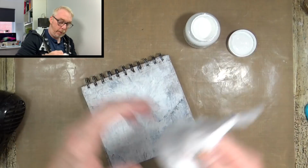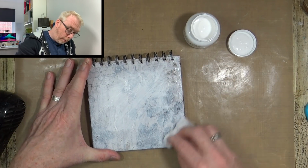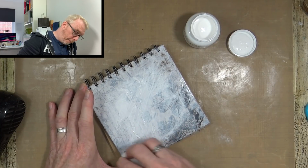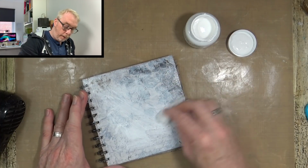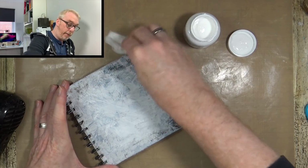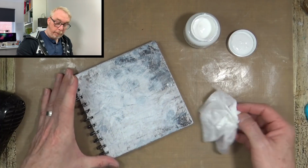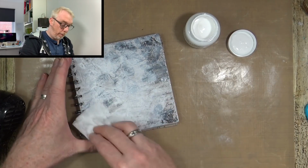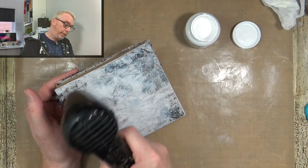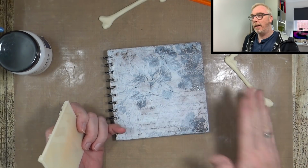I'm just going to grab a wet wipe. Okay, so I'm just going to gently rub a little bit of that gesso away, just around the edges. All I'm doing is distressing it a little bit, just to give you the hint back in that corner on the edges. Once it's dried, it will knock back a bit anyway. So we're going for that grungy, distressed look that we like. Okay, so gesso's now dried, looking lovely and grungy.